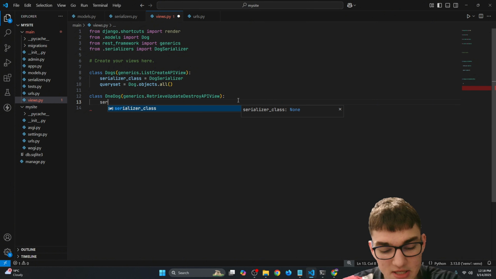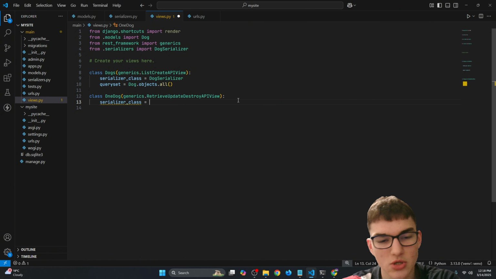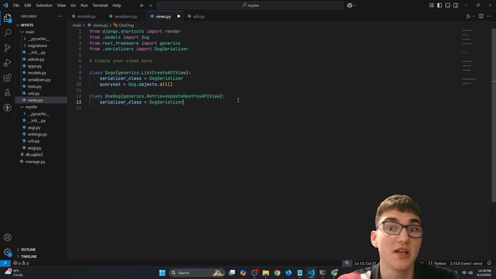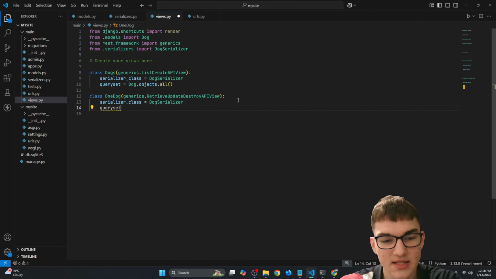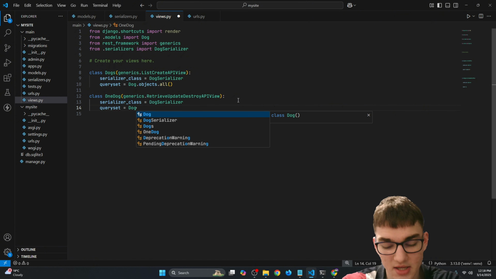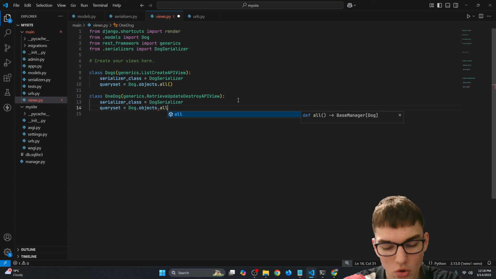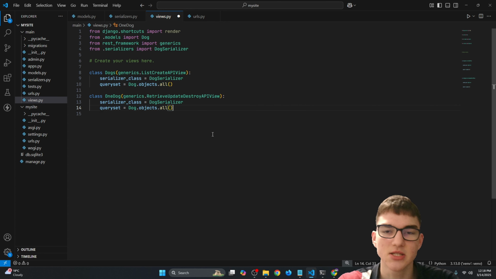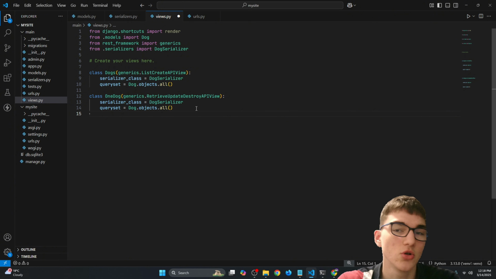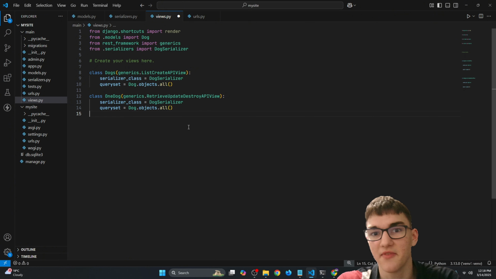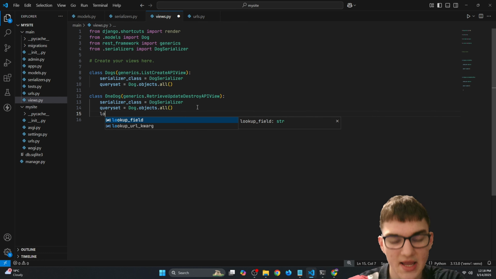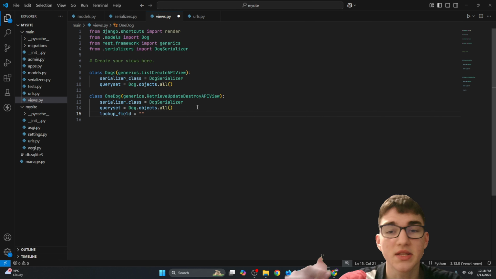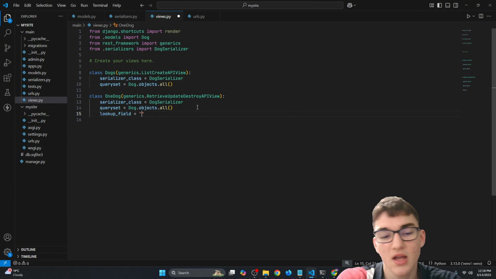So right here for the fields, it really will look the same. So serializer class, we're going to use the same dog serializer class. And for the query set, also put dog.objects.all. And you're wondering, how can you put all of the database objects if you want to update them and also delete them and also retrieve specific ones? That's because we also need a lookup field for checking what dog the user typed in the URL. So right here, let's just type name.